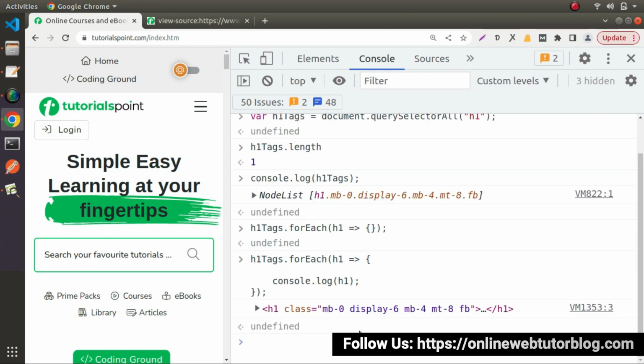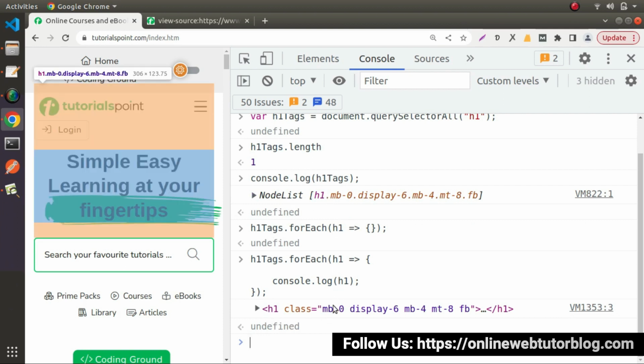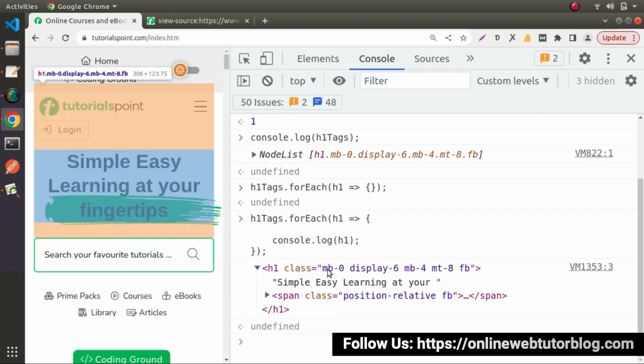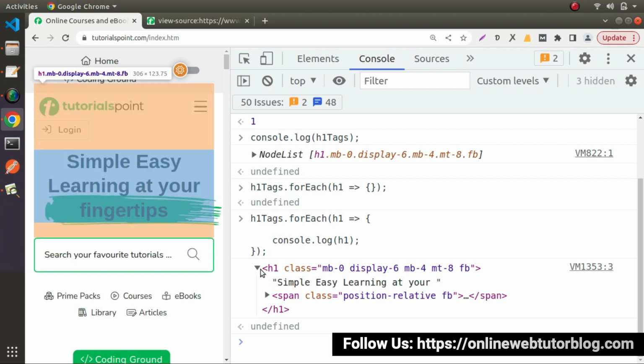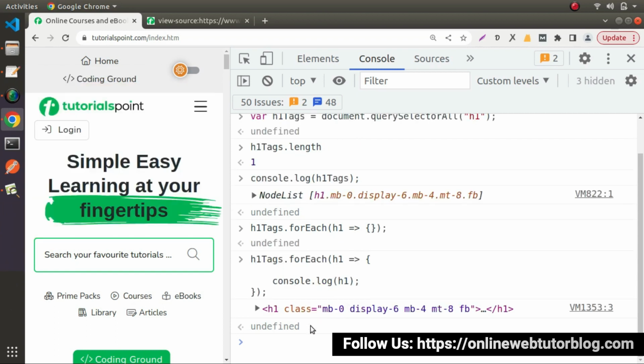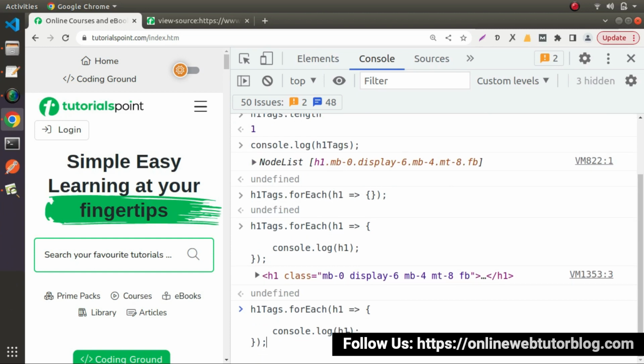If we press enter, we can see that from these h1 tags, as you know, we have a single one right now. So here we have our h1 tag, and if we go inside that, we can see this is the class attribute, and also inside this h1 tag we have our inner text value and our span tag. So we can also go and take the value of those. So what I will do, I will copy the same code, go here, and instead of only h1, let's say getAttribute.